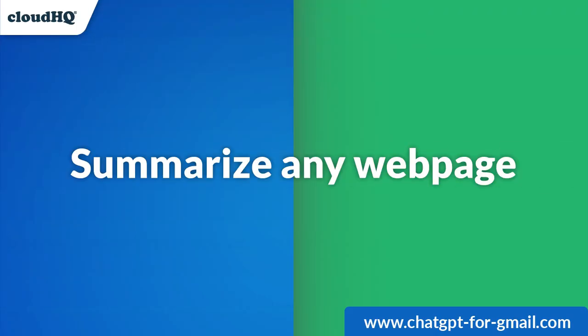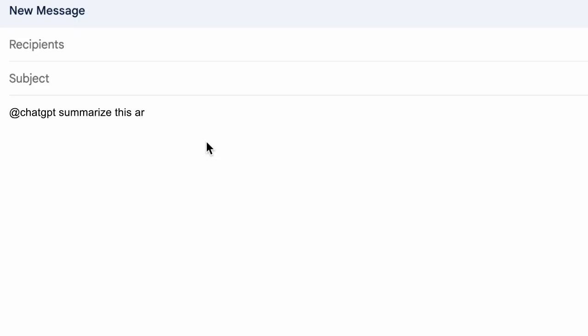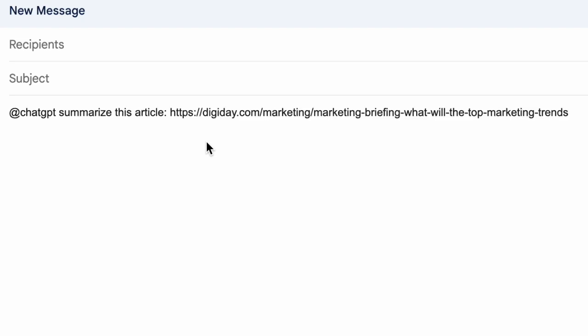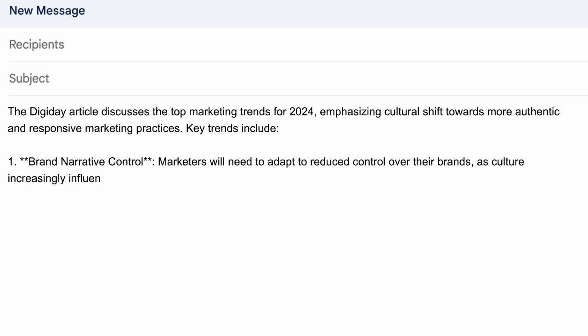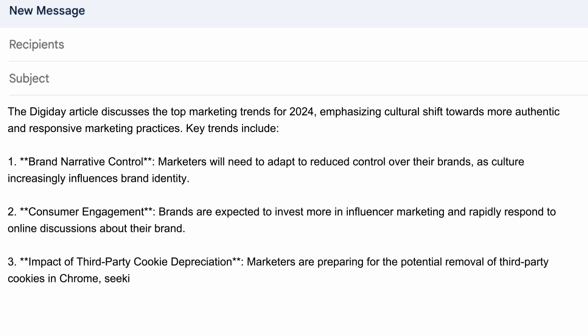Next up, you'll get the ability to quickly summarize virtually any website on the internet right from Gmail. Command ChatGPT to retrieve whatever information that you need right from a Gmail email. Your trusty AI Gmail assistant will provide you with a summary from virtually any website you requested instantly. Now you're equipped to level up your efficiency and become even more productive with your time.